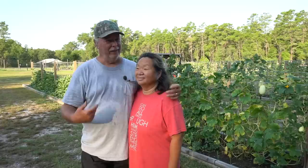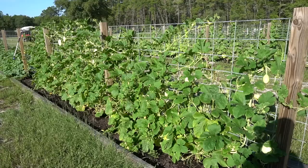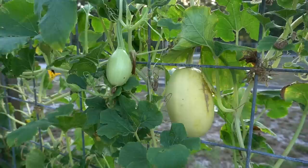I mean, we took all the fruit off when we discovered the worms. We treated it with BT, spinosad, neem oil. We've done everything we could do in the last 3 weeks. The plants are doing fine. They started producing fruit again, and we came out and took a look at them, and they're drilling holes in them again. So it's pretty much futile at this point. I think we pretty much need to just pull the plug.